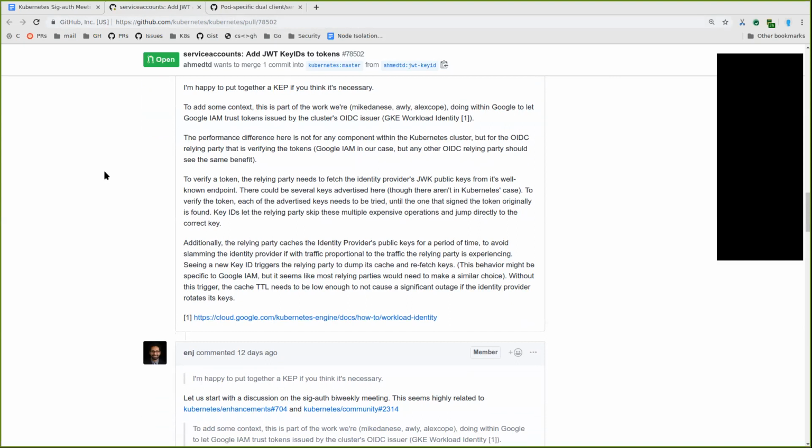Cool. Well, we'll follow up on the GitHub PR. Do we need to document this derivation in some existing cap? Somebody mentioned it. The cap to do it is probably not a cap yet. It would probably be the token accounts or this service account token one where we started to flesh out some of the JWKS URL stuff. That would probably be a good thing to turn into a cap.